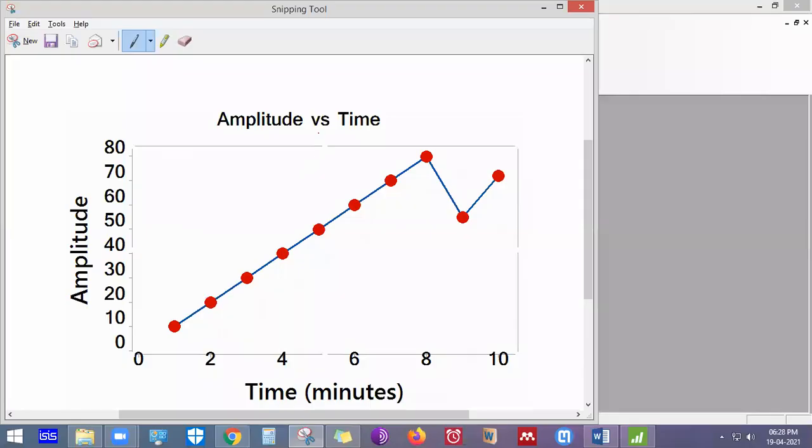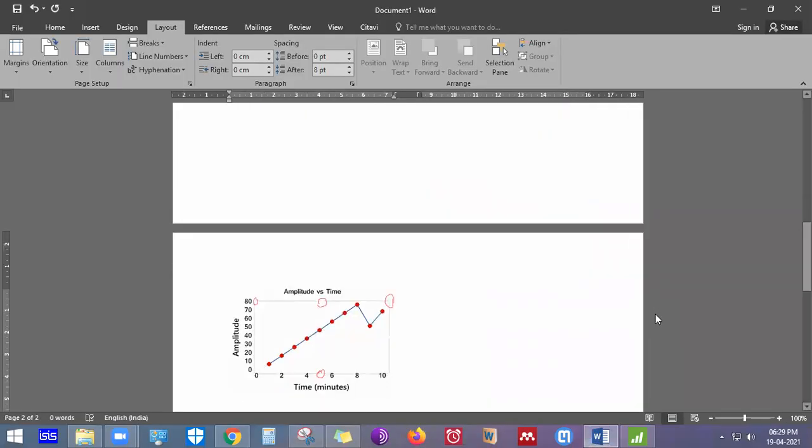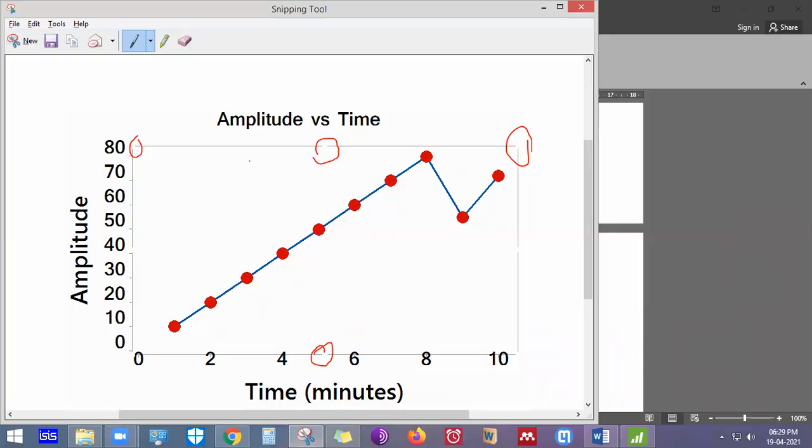So this is the graph with discontinuities. You can see that there is no line here, here, here, then here. So when you paste this particular graph, the same will be repeated there as well. For example, let me erase this.